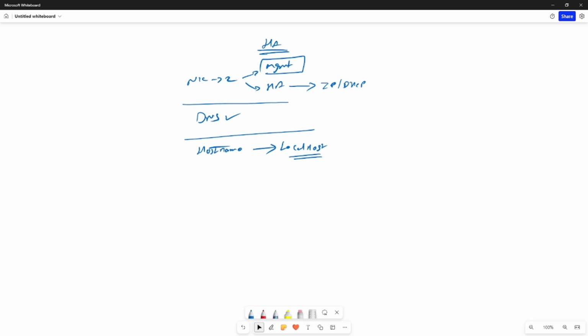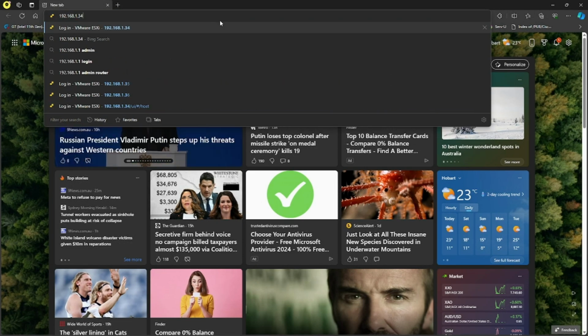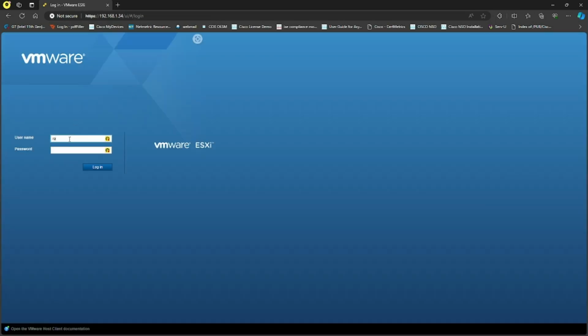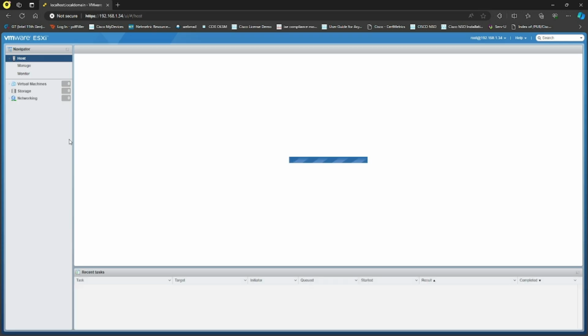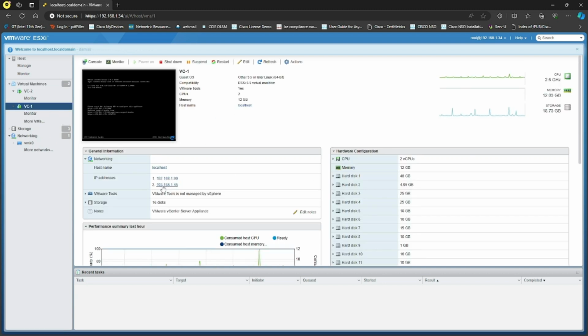So let me get the ESXi first, where both of my vCenter Servers are installed. You can see that in the virtual machines, both vCenter 1 and vCenter 2 are installed. If I click on that one, I should see two NICs, and you can see one of the addresses is .99. That will be able to access the management network, that is the web interface. And the other NIC has the 192.168.1.45 address, through which the high availability will be able to communicate.